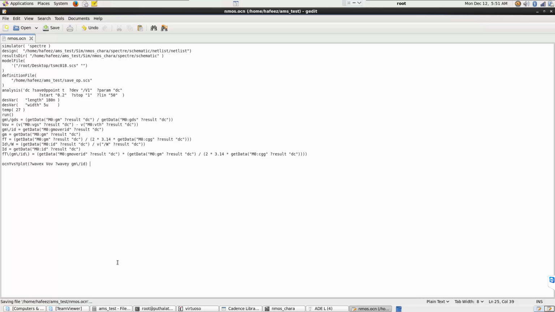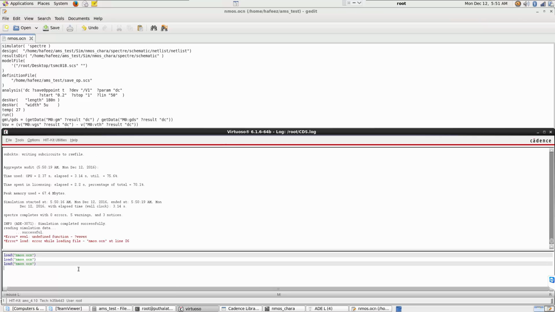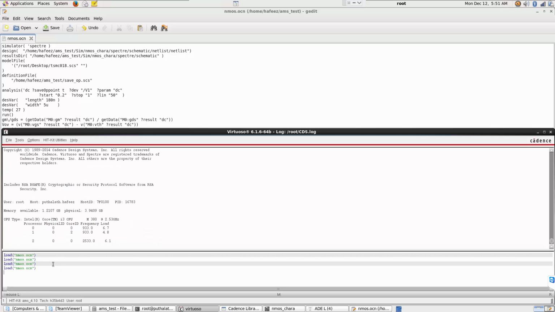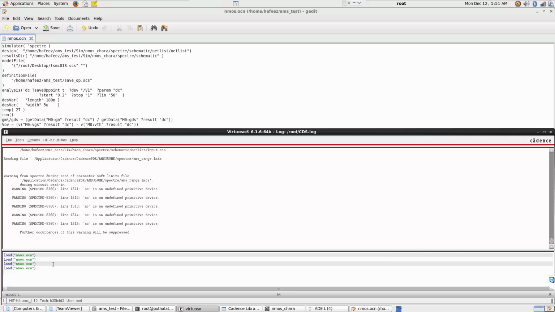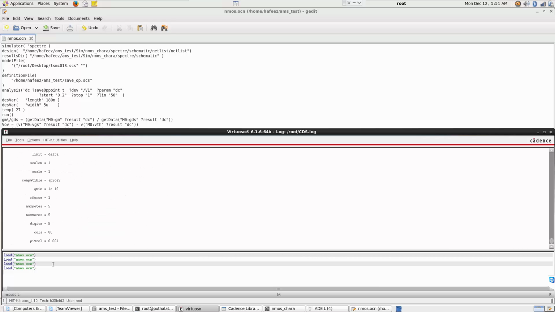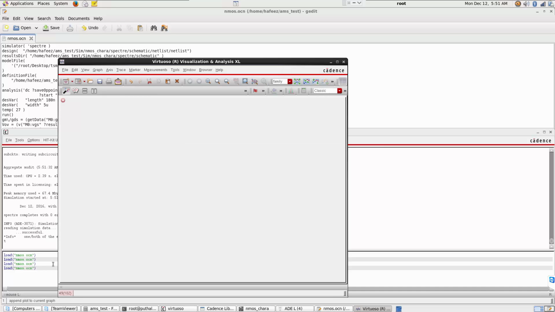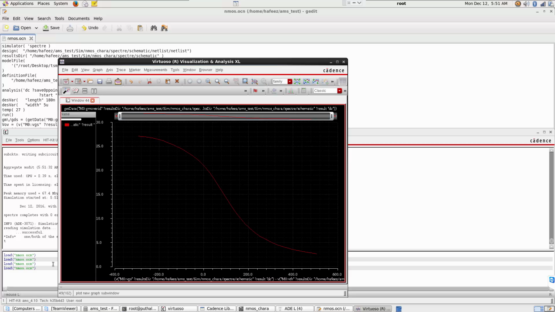So let us save and run it once again and see what happens. Yeah, now we are successful and we got VOV in the x-axis and gm over ID in the y-axis.